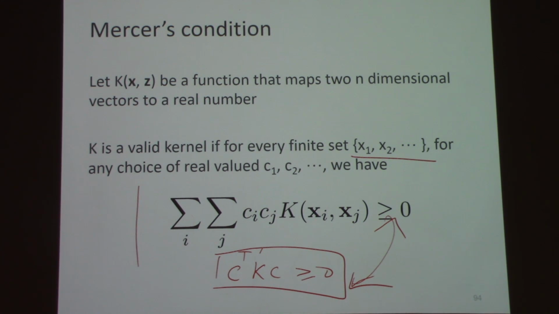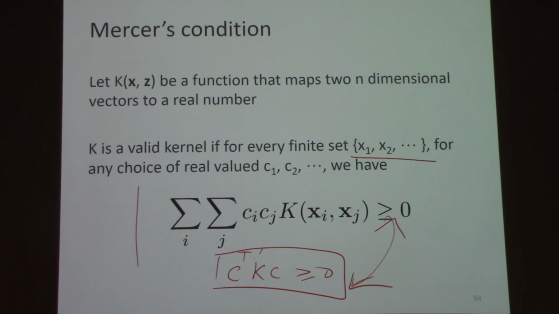Let's recap where we are. I told you that for support vector machines, you can compute the prediction of the support vector machine only in terms of dot products between the feature mappings. That's point number one. Point number two is the kernel trick. The kernel trick is a computational trick for computing this dot product in the high dimensional space without transforming your points to the high dimensional space. And I showed you an example of the kernel trick for the polynomial kernel.